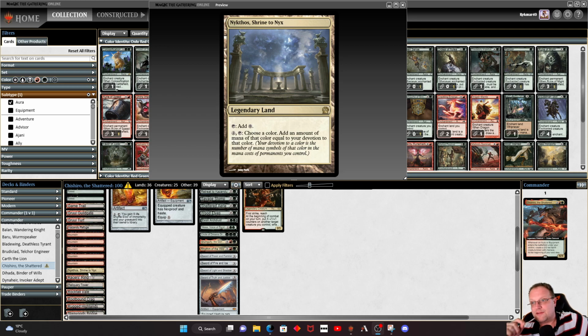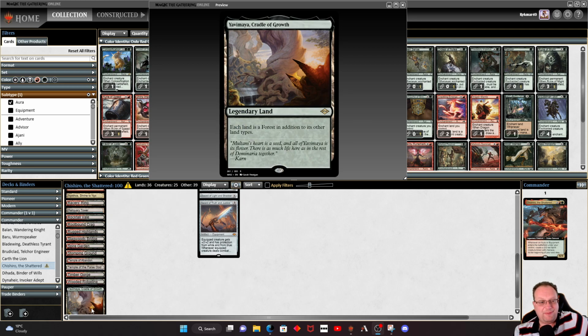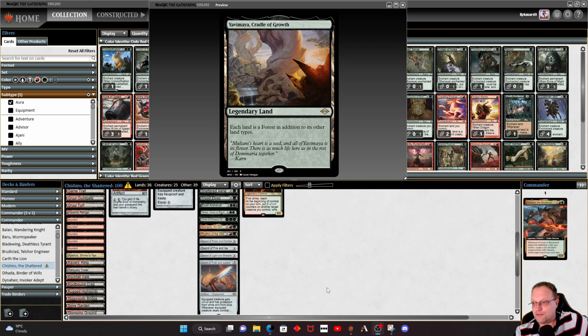Now, Nykthos, Shrine to Nyx is one of those cards that I usually say I only ever play in a mono deck. I've tried it out in this deck. It actually works really quite well in this 2-colour deck. Now, are you going to see Nykthos going forward in my 2-colour decks? Maybe, maybe not. But in today's one, it is here. And it does have some real upsides in this deck. So, there you go. Sorry, bit of a late night for me last night. But yeah, the other one I want to point out, Yavimaya, Cradle of Growth's in as well.